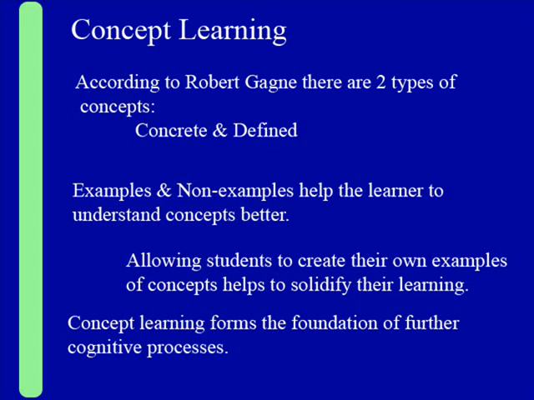According to Robert Gagne, there are two types of concept learning, concrete and defined. Concrete concepts are defined by their physical traits, and defined concepts are determined by their formal definition, referred to as rules. Concepts allow learners to break down the environment into smaller pieces, which then can be applied to new situations. One of the best ways to teach concept learning is through multiple instances of examples and non-examples. Evaluation of this knowledge can be done by asking the learner to construct their own examples for evaluation.